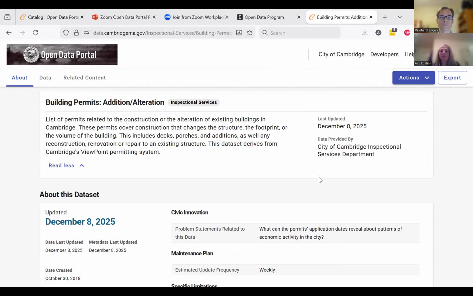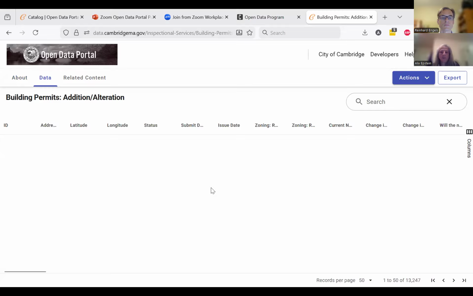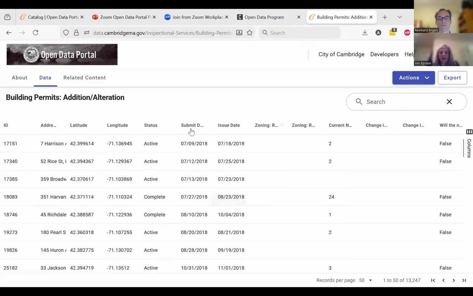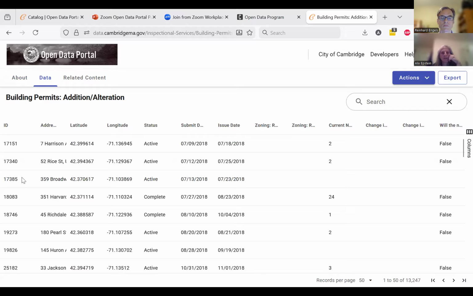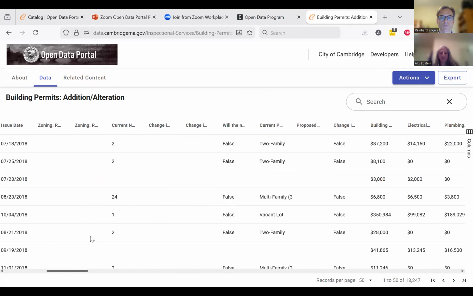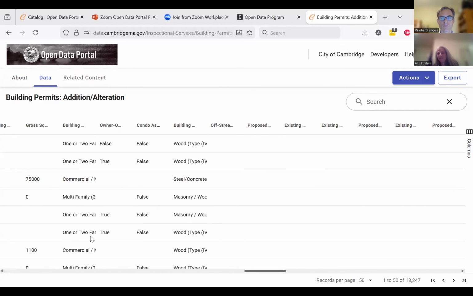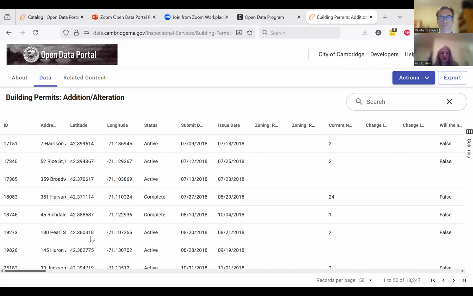So let's take a look at the actual data. So you go up here in the left and you can just click data and it'll take you to the actual data set. Now, like we said, there's thousands and thousands of rows here. I think we said 13,000. So this is just the first 50, I think, that we're looking at. And you have all this information. And remember, there's over 100 columns in this data set. So this goes across far, you can just keep scrolling across. There's a lot of data in this data set.